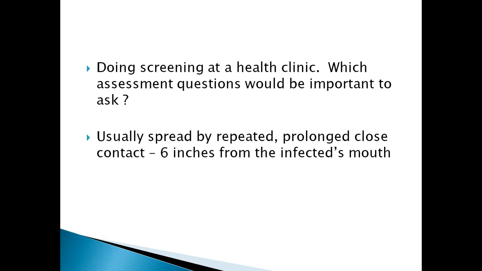Boy, that sounds like Ebola right now, doesn't it? So there's a lot of panic about TB and acquiring TB. It's usually spread by repeated, prolonged, close contact with somebody that has it. So you're 6 inches from the infected person's mouth and you're breathing in lots of bacilli. So it's not just randomly walking by somebody. It's prolonged, close contact. I think that's what they discovered after the sanitariums were around, when they got more information, that you're not going to catch this unless you're in really close proximity for a long time. So we don't need to isolate the patients in sanitariums anymore.